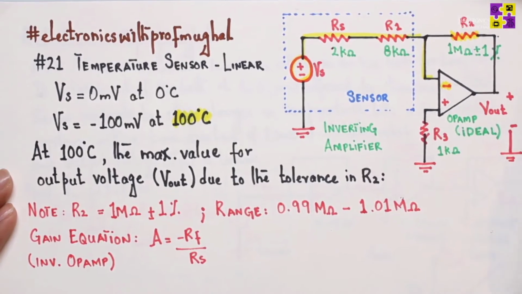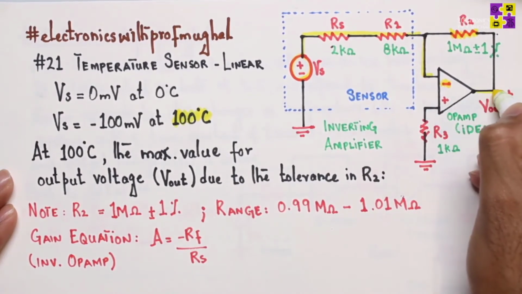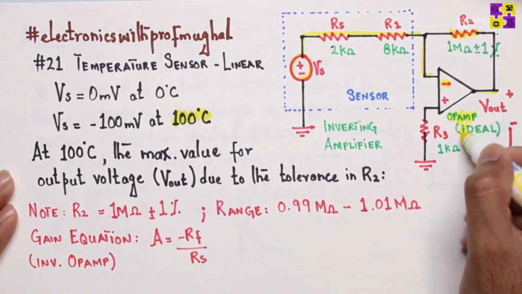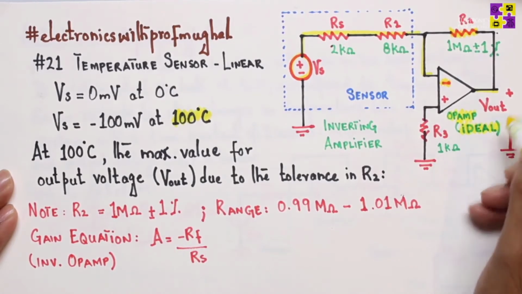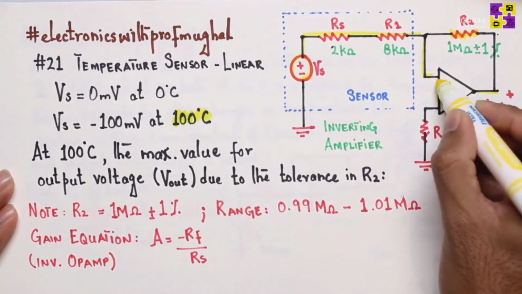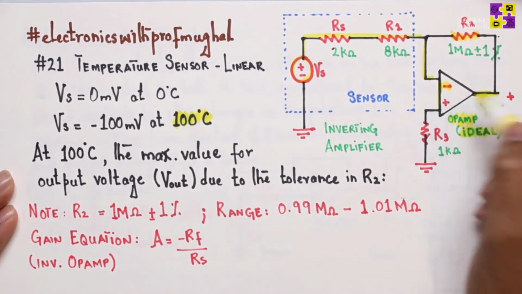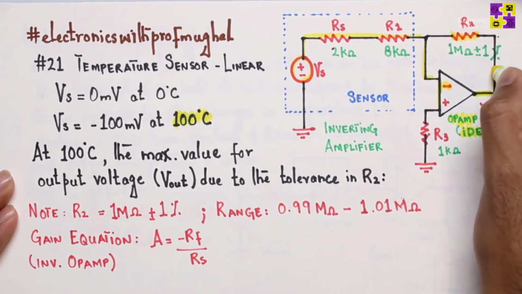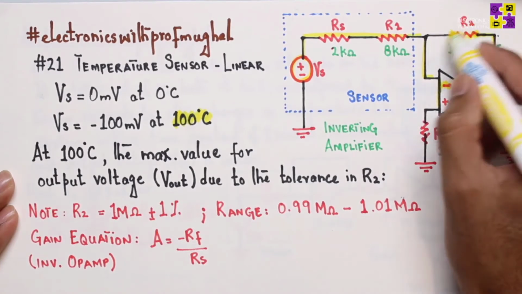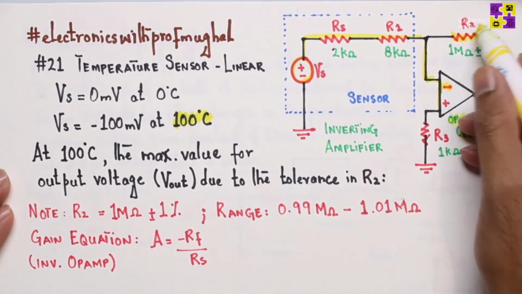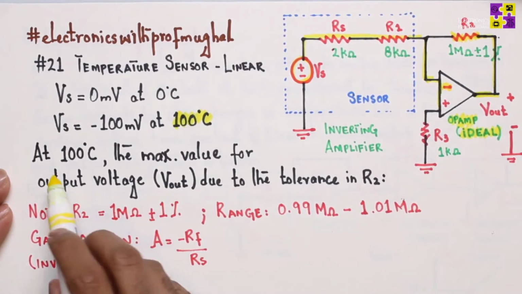The reason we call it feedback resistor is because the output of the operational amplifier, by the way, this is going to act as an ideal amplifier, which means infinite input resistance, zero output resistance, and infinite gain, right? So the output is connected to a feedback resistor and then fed into the input of the op-amp, right? Hence R2 is basically the RF here.